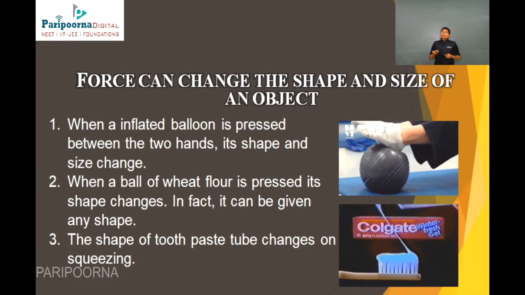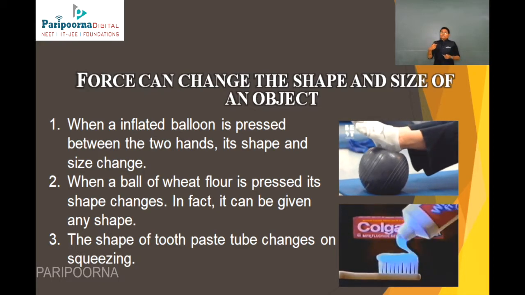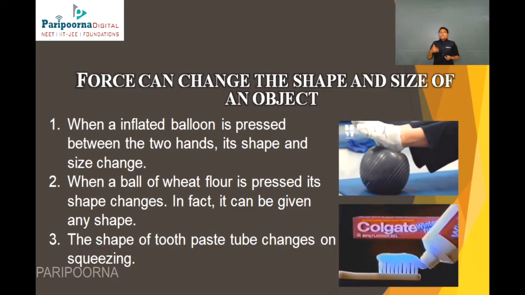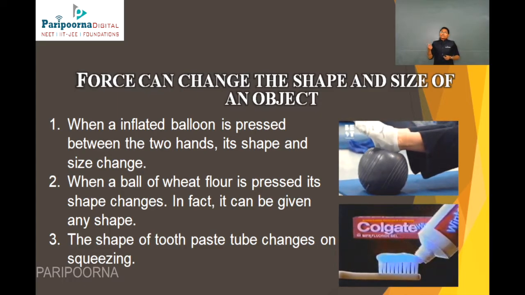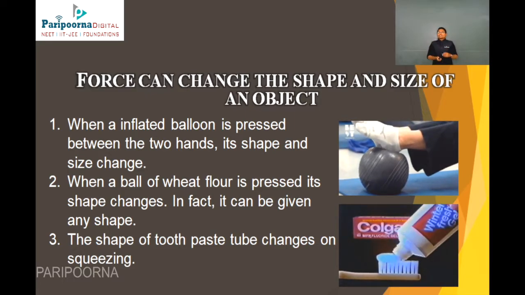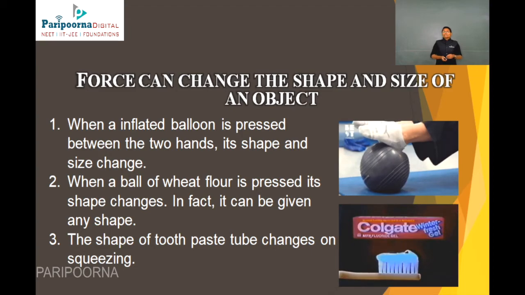Likewise, another one is the shape of a toothpaste tube. When you buy a new toothpaste, how is the shape? It will be a normal one. But by using it every day, the shape of the toothpaste tube changes by giving pressure. So these are the best examples that force can change the shape and size of an object.